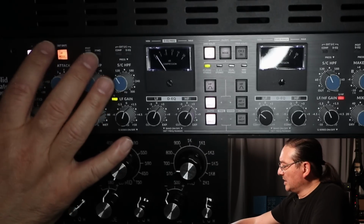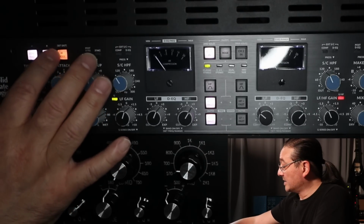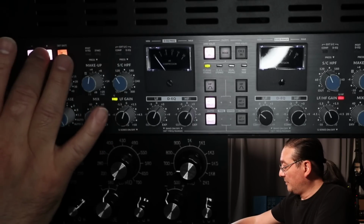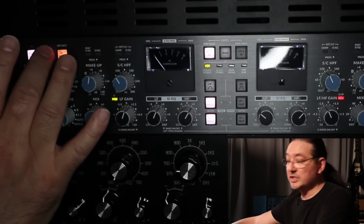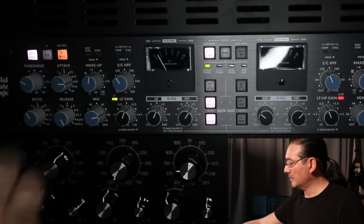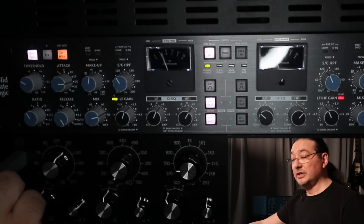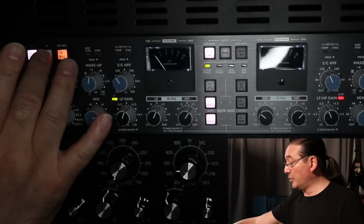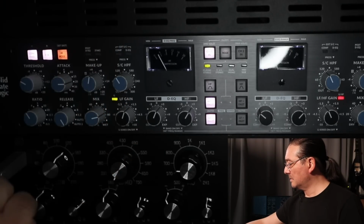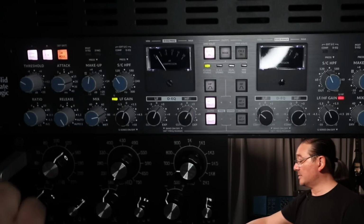This button right here has to do with feedback. Right now I believe it's in feedback mode, which is mellower sounding than the feed-forward mode. You can hear the compression is more pronounced in this mode right here. So it's gentler in one and punchier in the other.